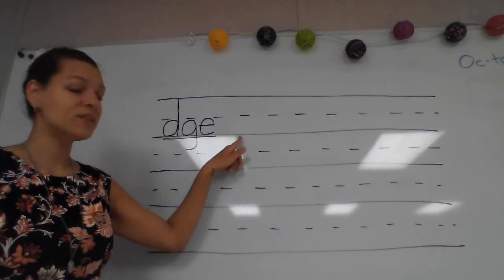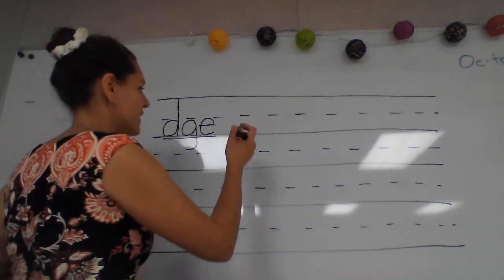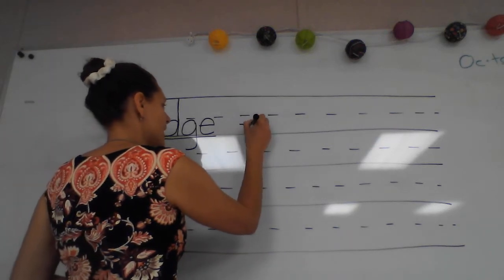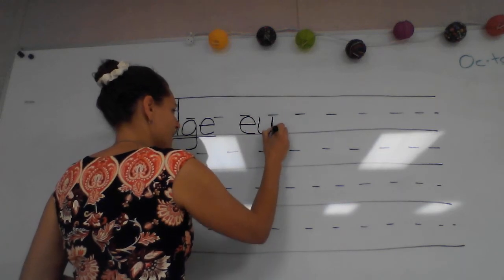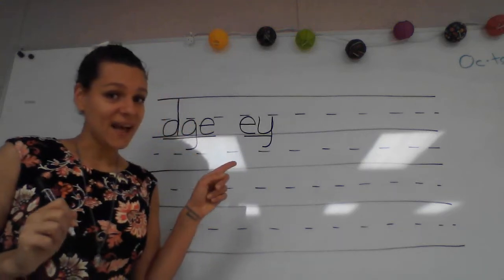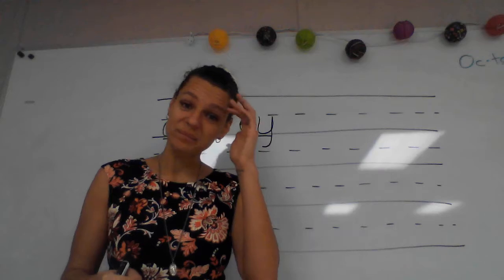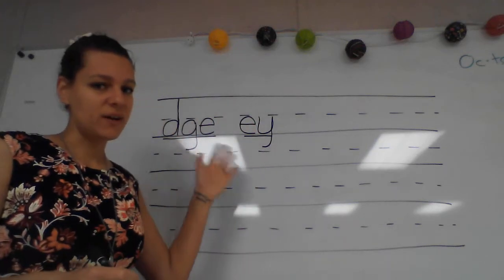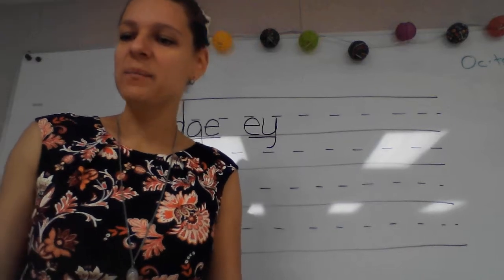All right, class, what did you write? Good, AE, that we do use at the end of English words. This is our AE that we do use at the end of English words. All right, so if you didn't have that one, write it 3 times and say it while you write it. All right, those are our newer ones. Now let's go to some old friends. These are going to be in our words today.